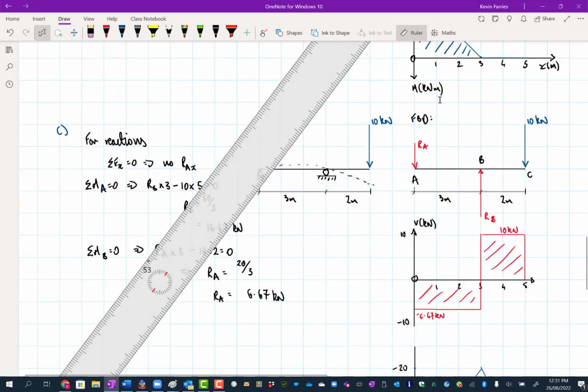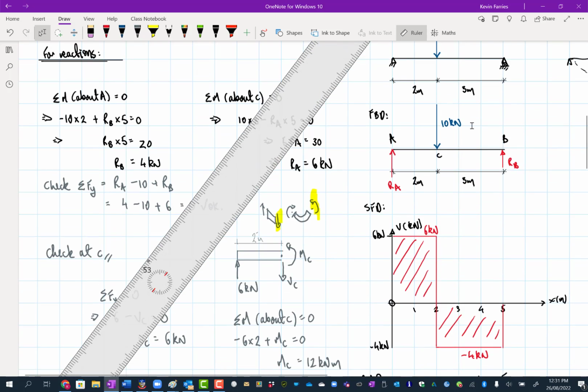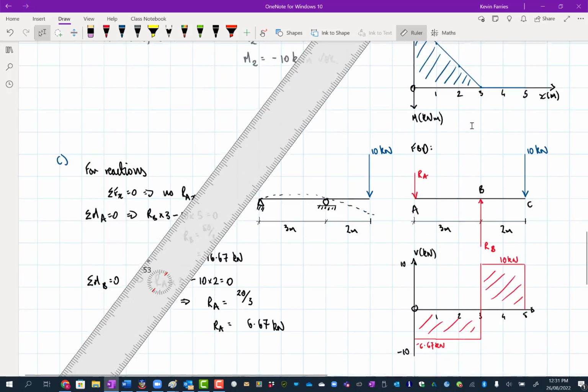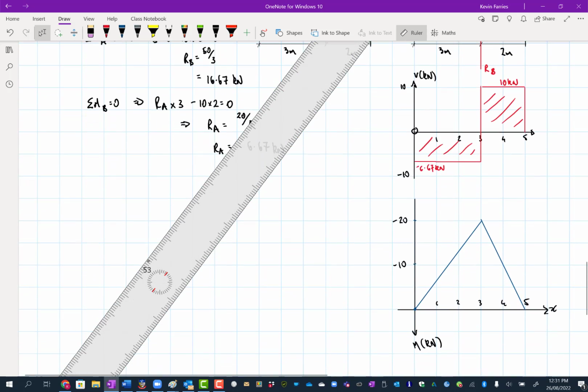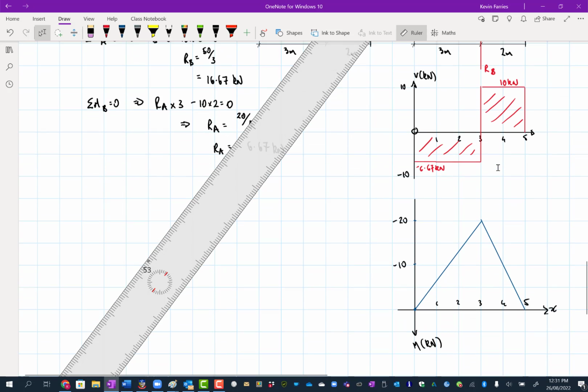This one was sagging because it was that shape there. I drew it sagging. This one down here is hogging, so it's all negative, so you're getting a minimum moment. And that minimum moment is occurring where a support is. But in terms of the free body diagram, it occurs at a force if it's all point loads. Shade it, put on that peak value, remembering it's negative, minus 20 kilonewton meters.